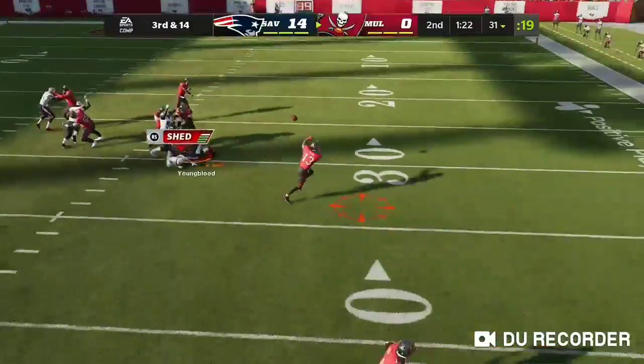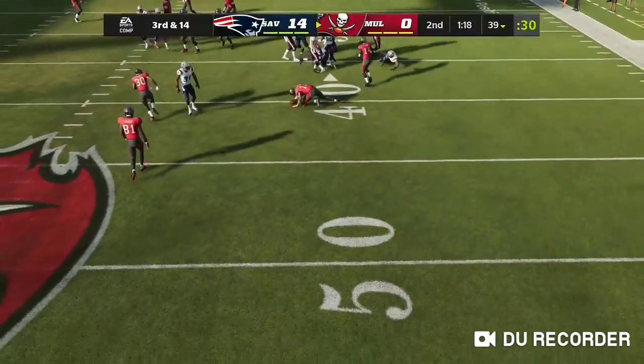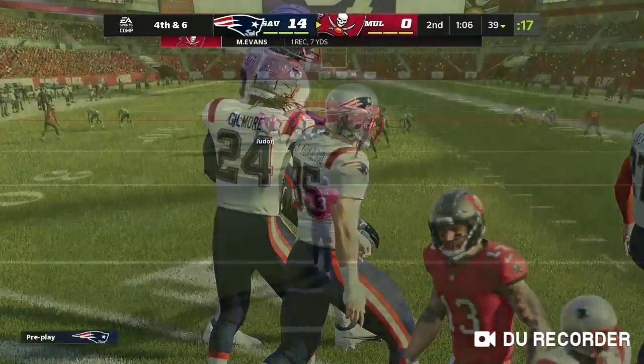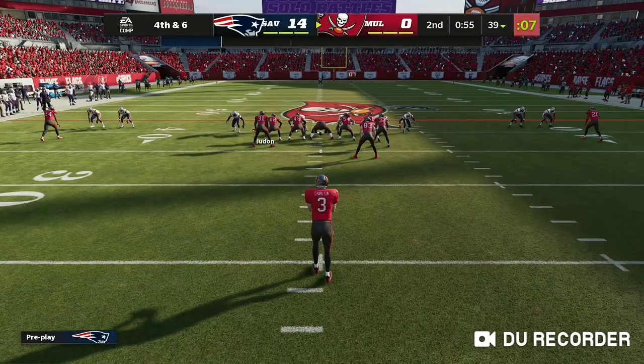On 3rd and long, it's Lance. Evans has it left side. And he'll go down to the ground at the 39, and obviously that's well short of the 1st. They get 7 there, but it brings up 4th. And here's Joseph Charlton now as he's on to punt for Tampa Bay.